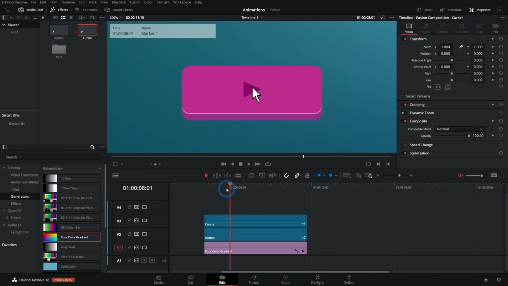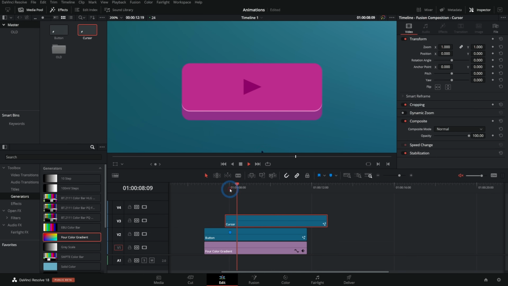But if we wanted this click to happen later, I can push this cursor down and we can kind of adjust that here in the edit page without having to go in and mess with a bunch of keyframes. We can kind of just move these around, which is a nice way to work. But this click, we did some good planning. So it happens at 30 frames and it already looks pretty good.